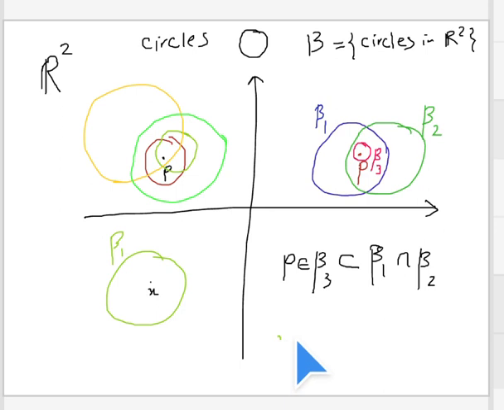If I choose here y, you have a circle contained. B is a basis for the topology tau generated by this circle.